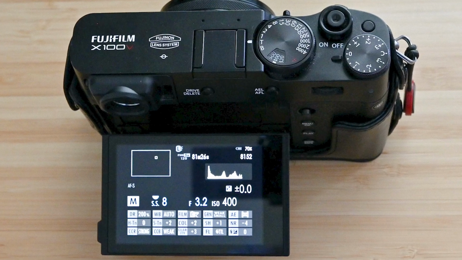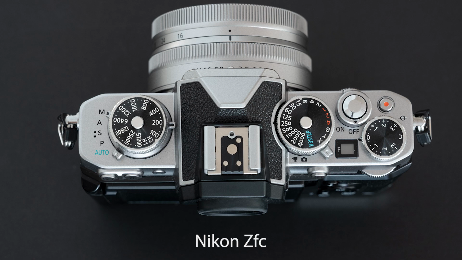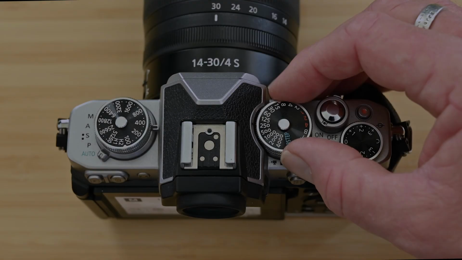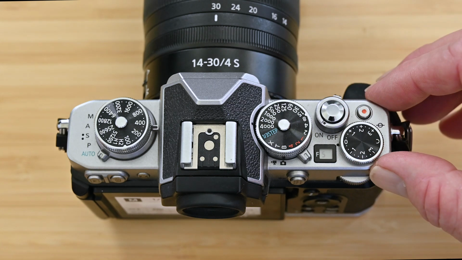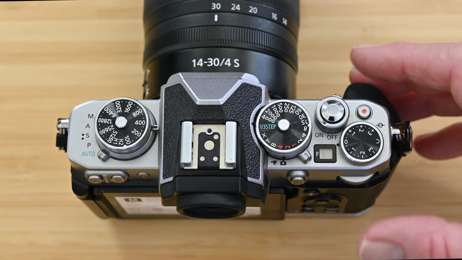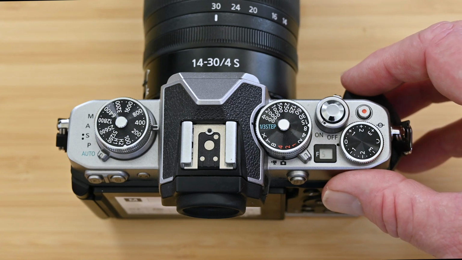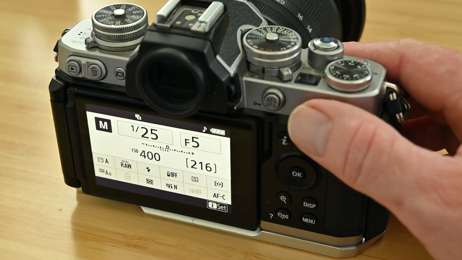The Nikon ZFC is another great camera that features an old school shutter dial on the top of the camera. Again, a much slower way of making adjustments with limits, but selecting 1/3 step on the dial and again turning the command dial on the back of the camera, and you can now adjust the shutter speed quicker and in increments of 1/3 of a stop.